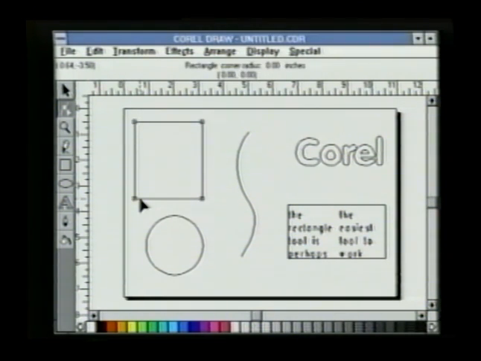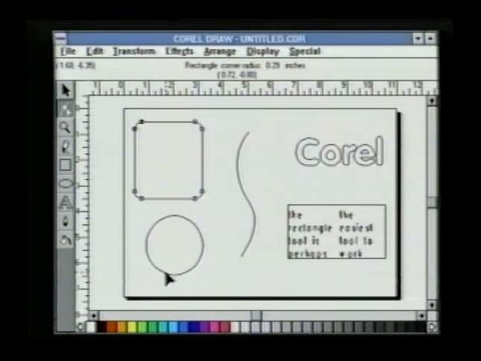Let's start with the rectangle, and I'm going to select it by clicking on the outline of the object. Now, as you can see, there is a node at each corner of my square. And when I drag in from any of the four corners, I get a rounded corner rectangle or square. And if I hold the control key down, remember it will constrain objects in CorelDRAW. It will constrain it to set increments. And I'll just leave a rounded corner rectangle on the page.